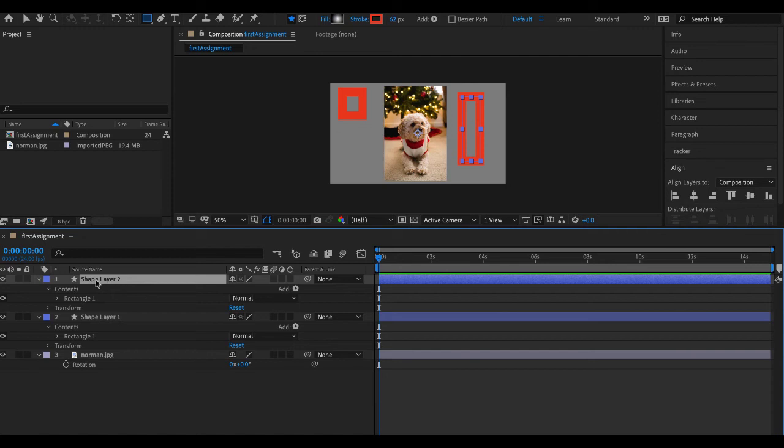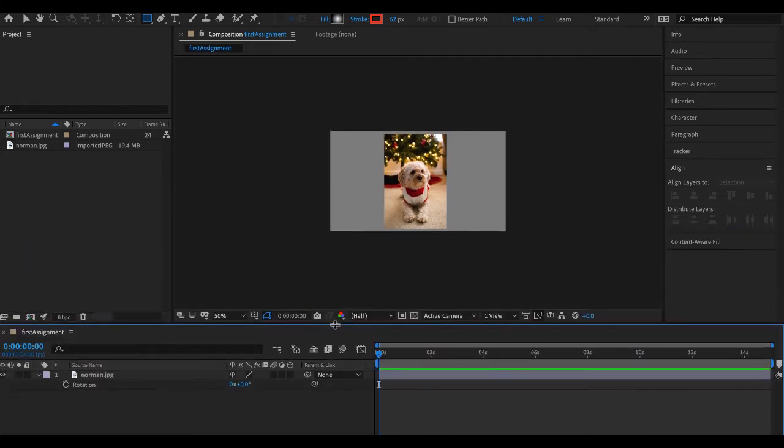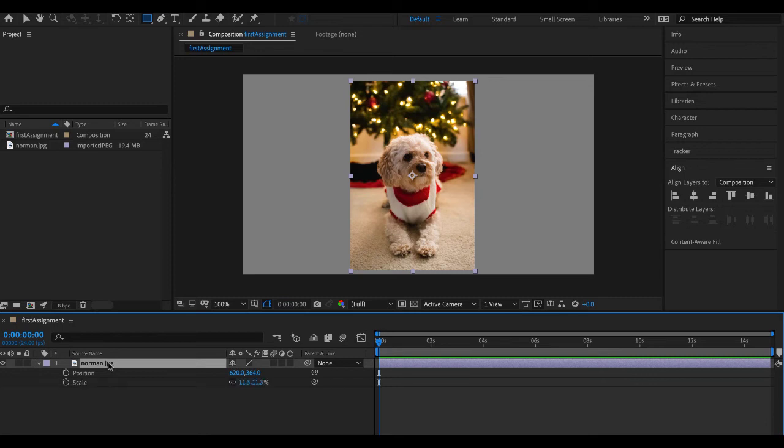I'm going to delete these shapes. And you can always just put your mouse in between some of these windows to click and drag depending upon size. Let's say now I want to make my animation. I know I want to deal with position, I can hold Shift, I want scale, and transparency. That's what I'm going to work on with Norman.